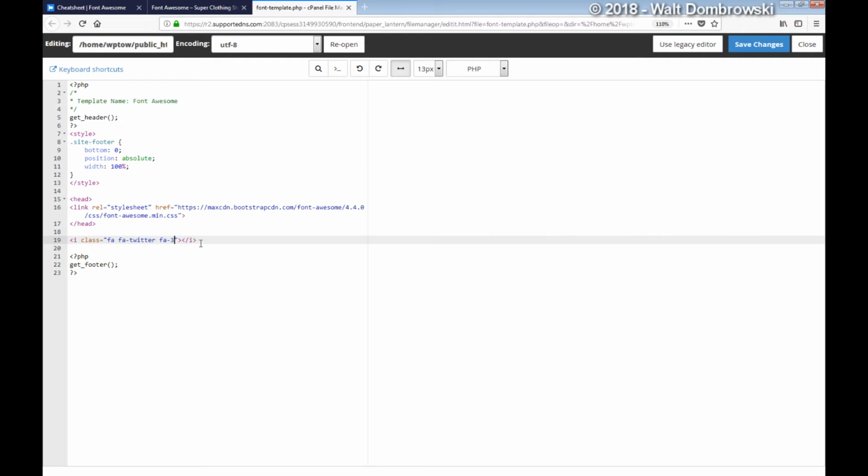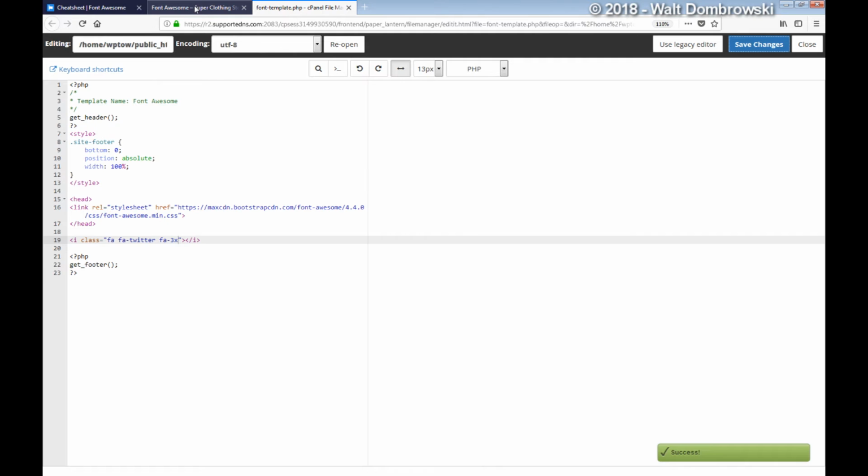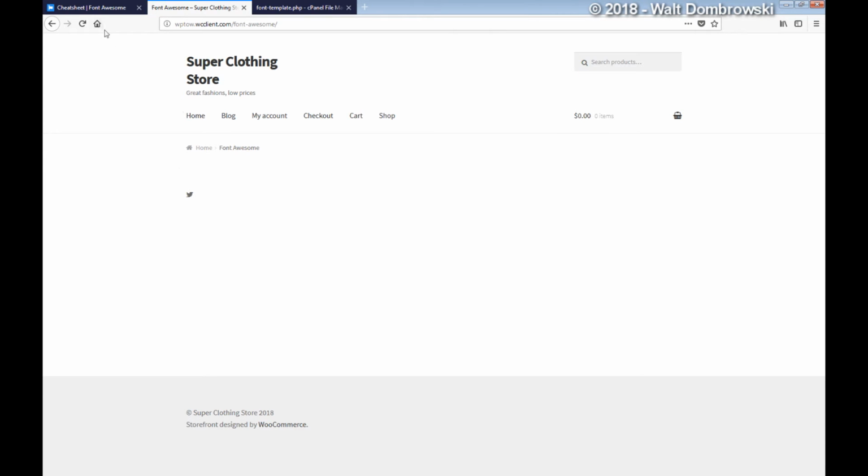If you do 3x, that's 3 times as big, and so on, all the way up to 5x or even larger. So let's leave it at 3x here. Click on Save Changes. And now this should be 3 times as big. There you go. Outstanding.